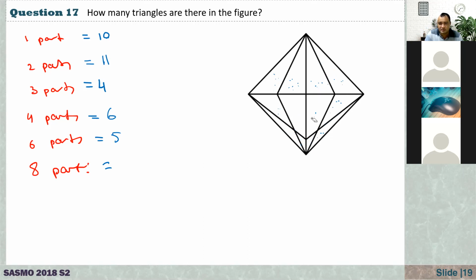Okay, let's not spend too much time on this. How about the bottom part? The bottom part is 8: 1, 2, 3, 4, 5, 6, 7, 8. It's only 1, right? Yeah, only 1. So altogether, oh no, there is 2 times 8. Which one is it? Like 1, 2, 3, 4, 5, 6, 7, 8. I say it's only 1, because there's 1, 2, 3, 4, 5, 6.